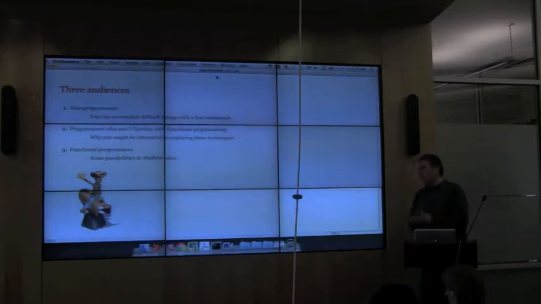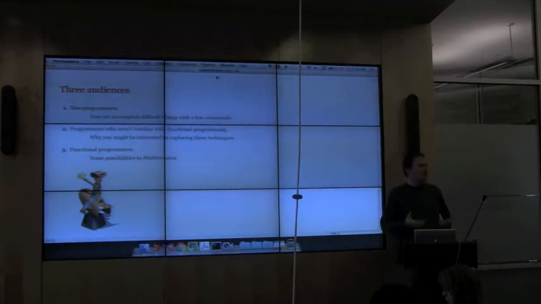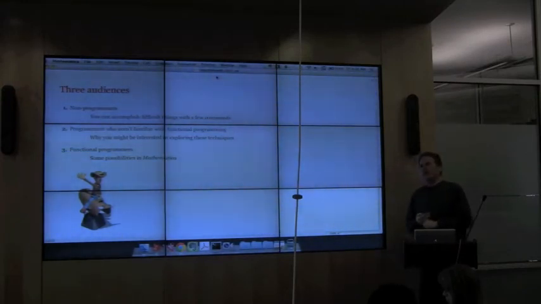If you're already a programmer but you don't know what functional programming is, that's a second class of people. Well, this might give you the sense that there are different ways to program, different kinds of idioms or different ways of thinking about how computation works, and that it's fun and interesting to explore taking on these different kinds of mindsets. And the third group of people I imagine in this room is some people who already know what functional programming is and maybe do it, possibly way better than I do.